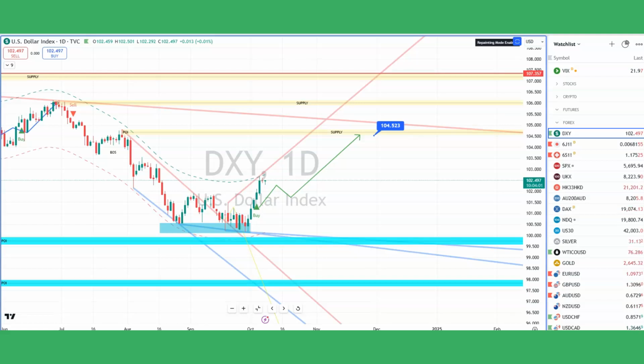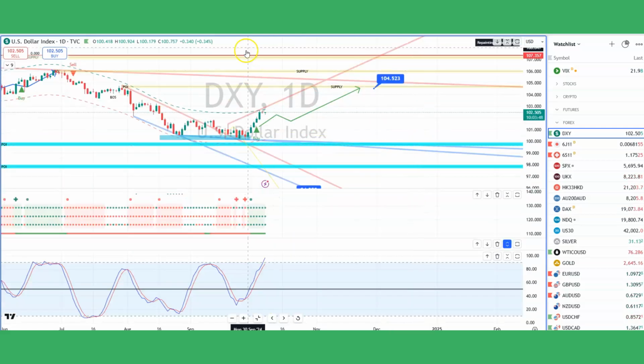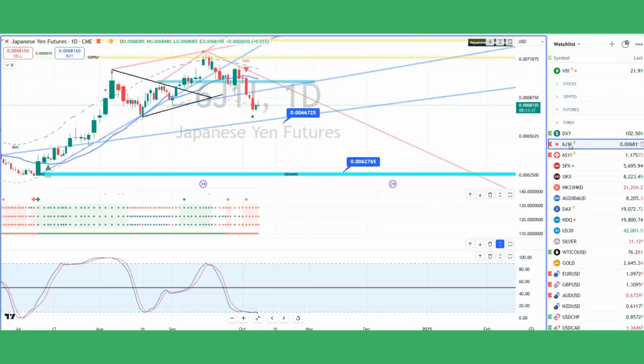Now, of course, the fundamentals will be driving the market tomorrow with the FOMC and inflation data, but nonetheless, we have to go with what we see. Stronger dollar is in play, and this is parabolic. For those who don't know, you just look for all the buyers to come in and step in, and that is your buying opportunity, and the oscillator going in the same direction. Very, very simple, very, very straightforward.